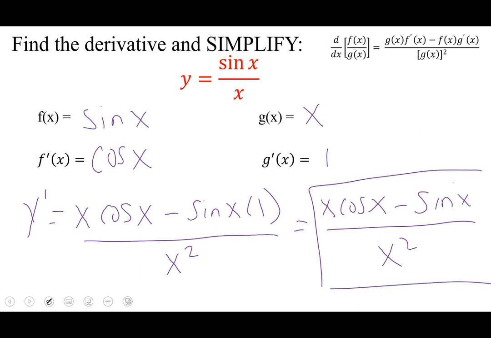There are no common factors that I can pull out. There are no reductions that can be done. Please make sure that you're aware that, let's say that the sine of x had an extra x in it, you would be able to reduce an x from each of those, but that's not the case. So that's our final answer. And again, quotient rule problems certainly wind up looking very messy in their final answers, even after you try to simplify them. So don't be freaked out by whatever kind of answer that you might get.